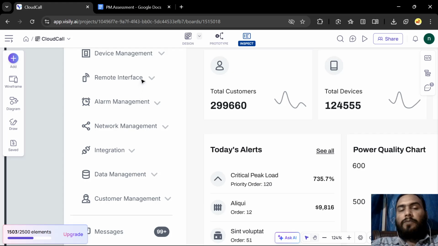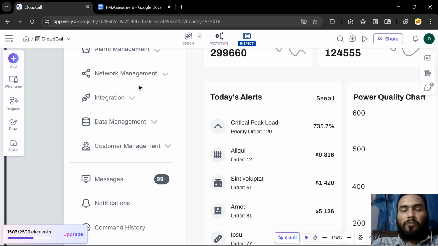And this is a remote interface, how the smart meter at the consumer communicates with our platform, how it sends data. So that is the interface connection. There are various ways of connecting this, RF based connection, PLC based connection, or GPRS or internet.